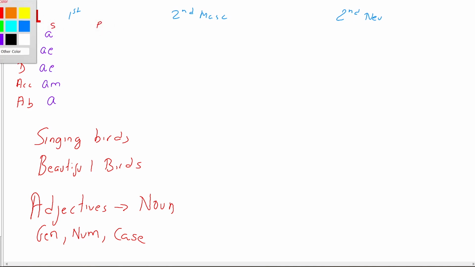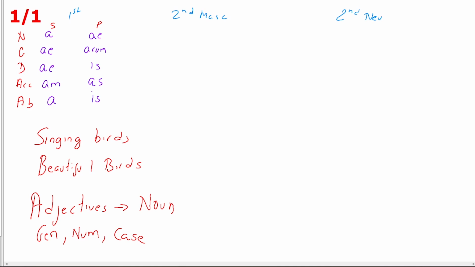Then when we come to the plural, AE, arum, genitive plural, then is for dative plural, as for accusative plural, and is for the ablative plural.